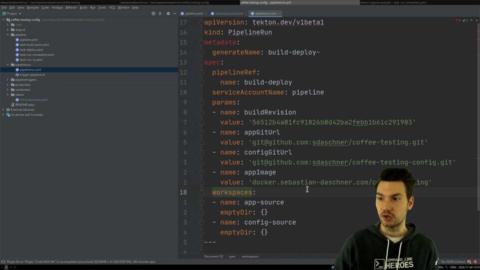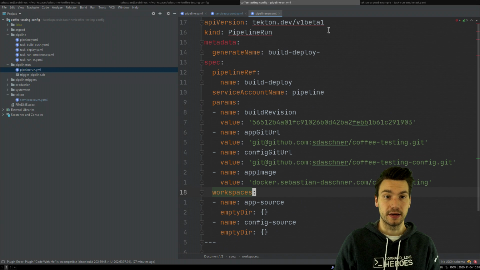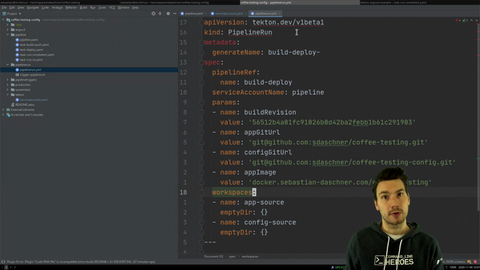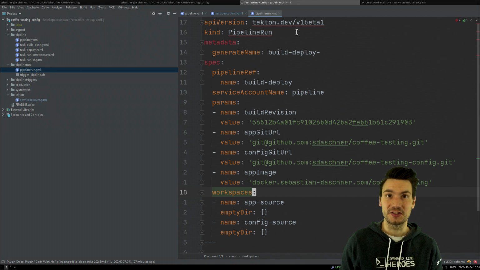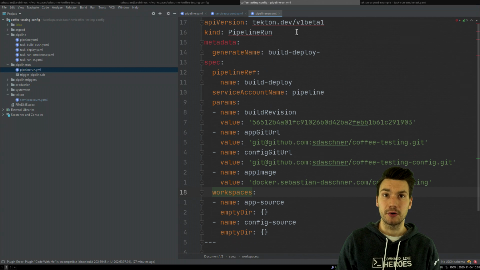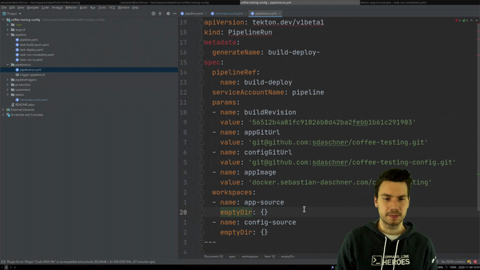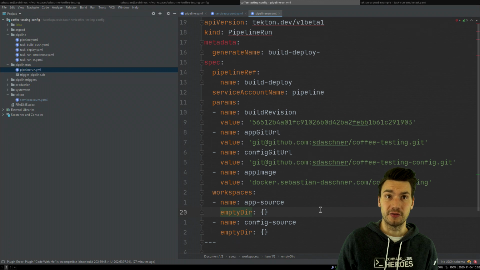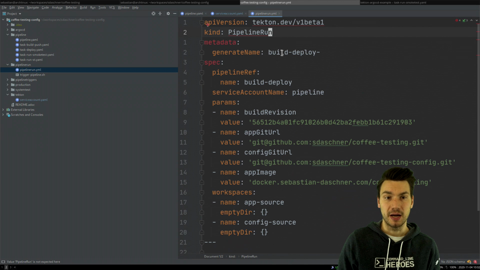And in order to try that out, what we can do already is create this pipeline run manually. Later on, of course, we want to have a setup where our repository will trigger a so-called webhook, so basically trigger the pipeline automatically once we push something. But for now, just to try it out, and that's actually also a good debug mechanism, we can run the pipeline manually. We provide the params here, and we provide workspaces. There are different types of workspaces, such as persistent volumes for sharing information between tasks. Here it's basically saying, just create an empty directory each and every time a task runs. So there's nothing shared here. We just have a workspace available where we can create things. So in order to run it, we basically create a pipeline run out of this resource.